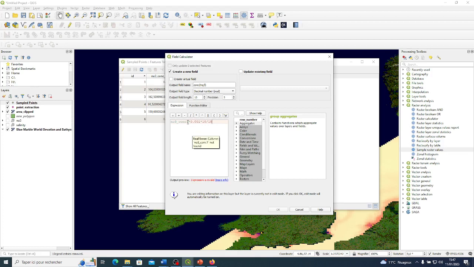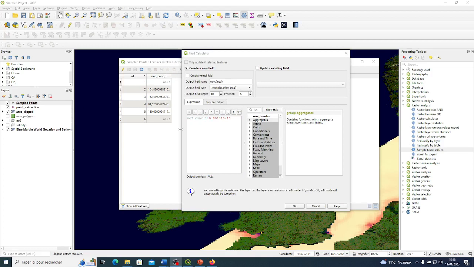And it says it is invalid. Yes, and why? Because it does not know what this value is. So let me make sure. So now it's valid.